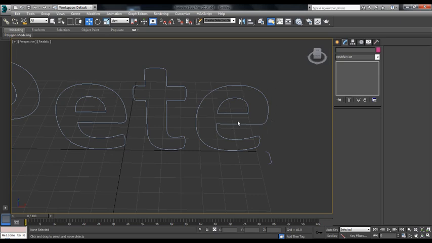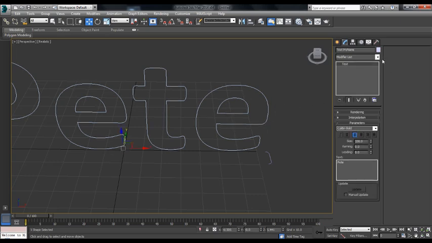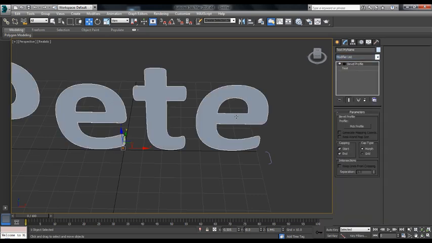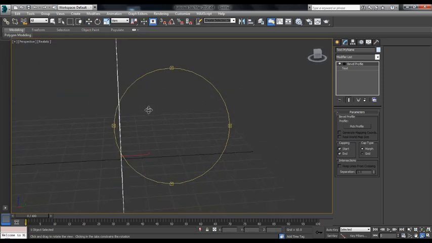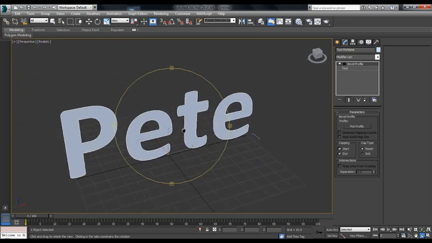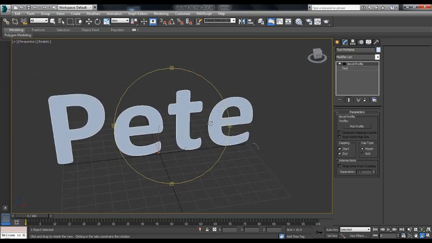Okay, so what we're going to do now is go back to our text object, and from the modifier list I'm going to choose Bevel Profile. And again, a bit like the bevel modifier from the last example, we just get a thin text. Okay, so these options are completely different from the last ordinary bevel modifier.